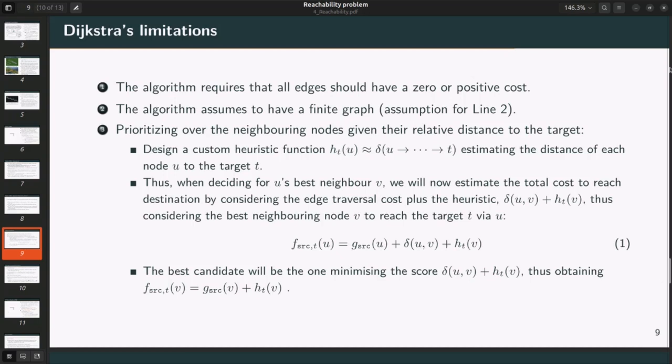Then, sorry for the typo in here, in equation 1, that should be a v, so f(src, t) within rounded parentheses v, okay? That is the only thing required, so then the last part of the slide, current slide 9, is okay. So what you're doing then is, after you're traversing the edge from the current node u to v, you're trying to estimate the final distance from v towards the destination.